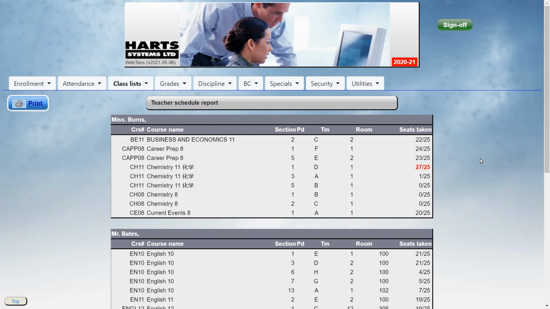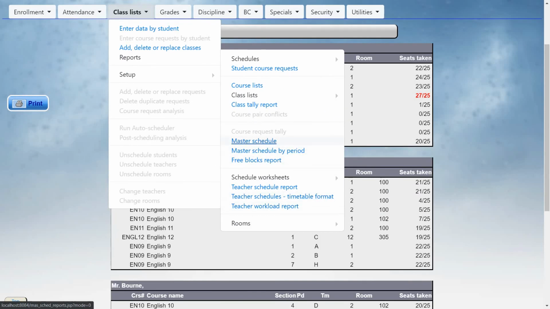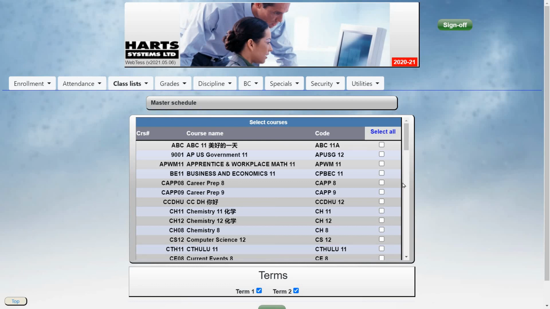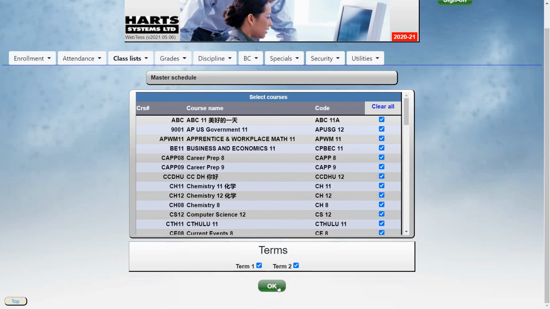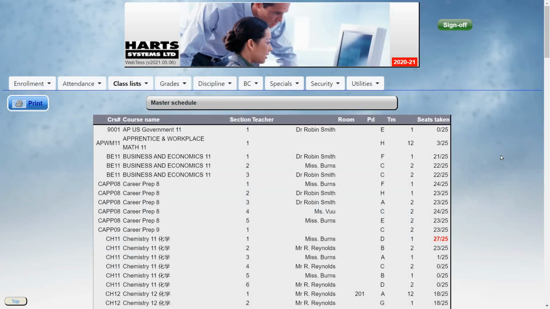To print the master schedule, which is a report listing all the classes in your school, go to Class Lists, Reports, Master Schedule, select the courses that you want to print, then click OK. Here is the master schedule report.